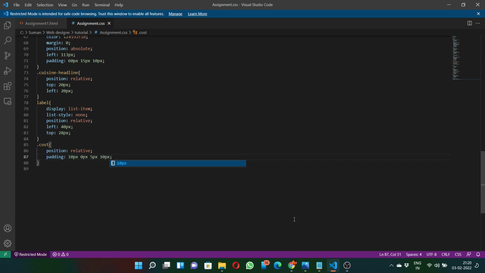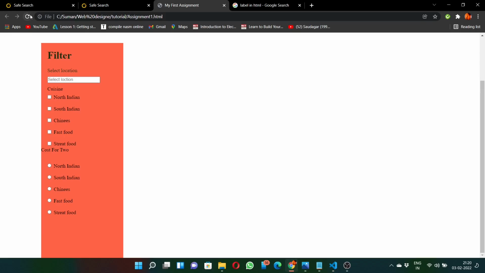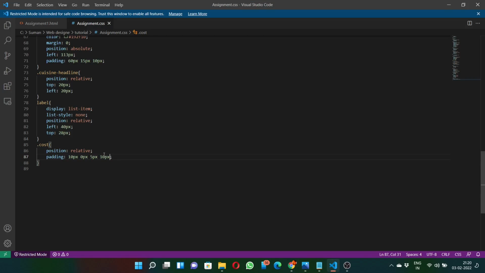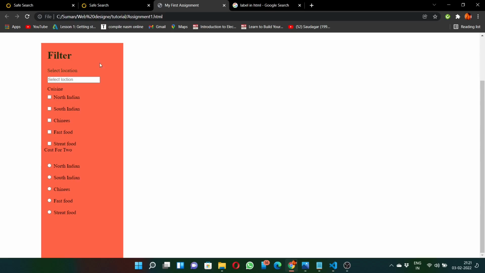So we're just going to hit save and refresh our browser. Oh yeah, I think we need to increase the left side, so 20% here, and we're going to refresh it.